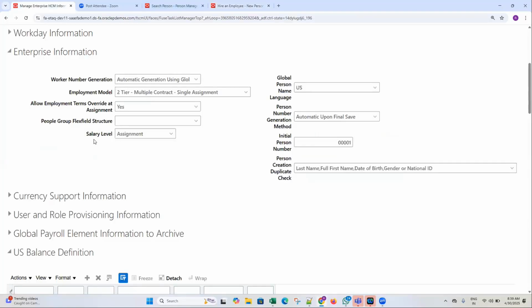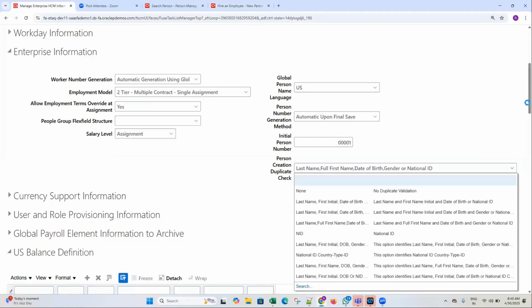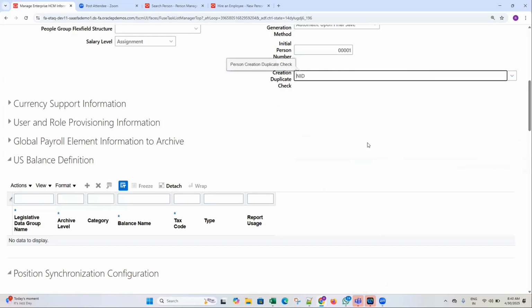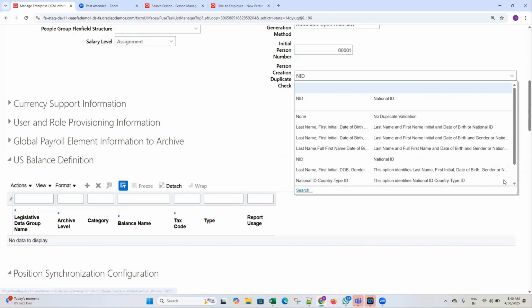How is the system checking? See, over there are things like last name, first name, date of birth, gender, or national ID. If these are all matching, or else you can keep only the national ID. National ID is different from one employee to another employee, right? For sure.